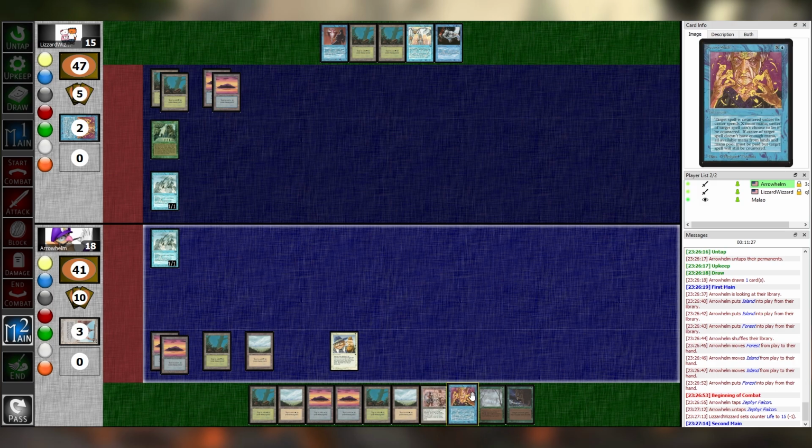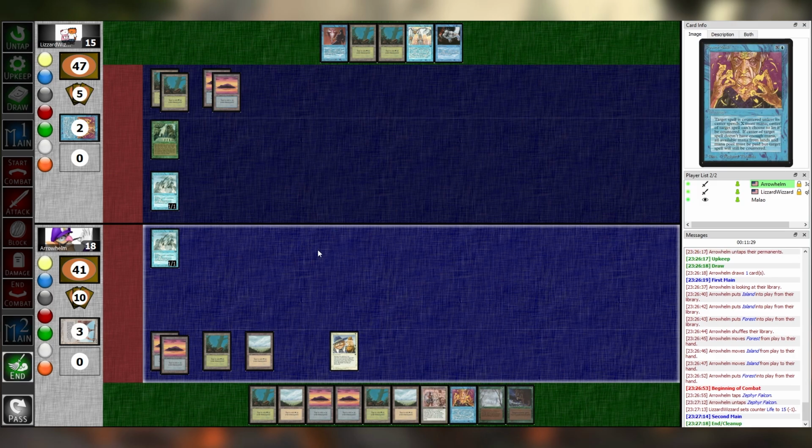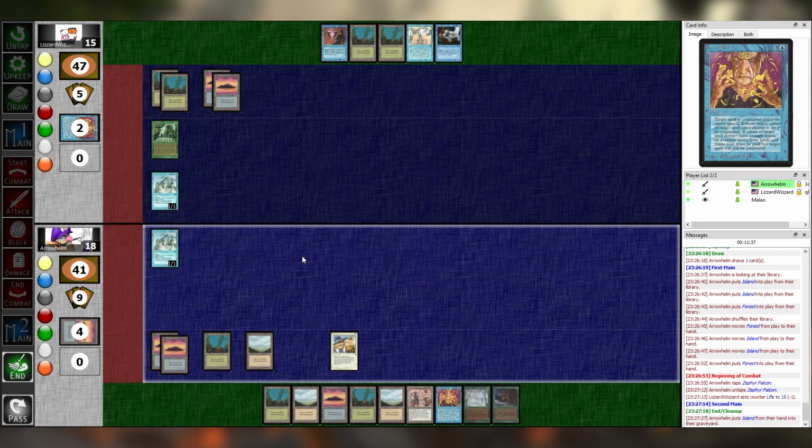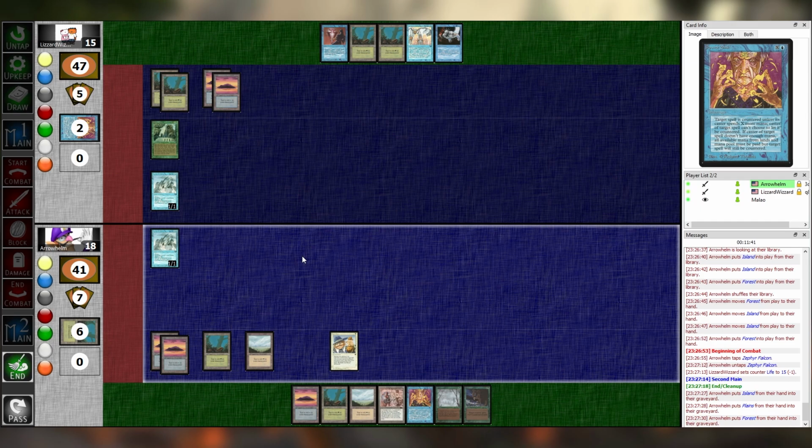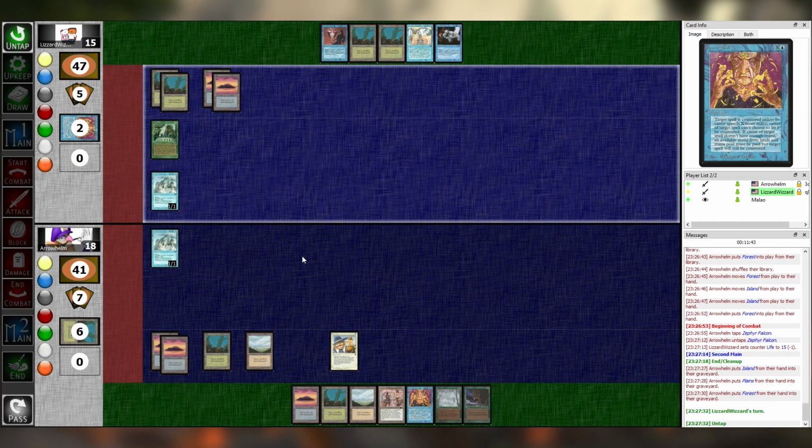And then I will go to my end step, and I have to discard three, five, seven. I have to discard three cards. So I'll discard an island, a plane, and a plane. Yeah, okay, one of each land, got it. I'm gonna untap zero cards.